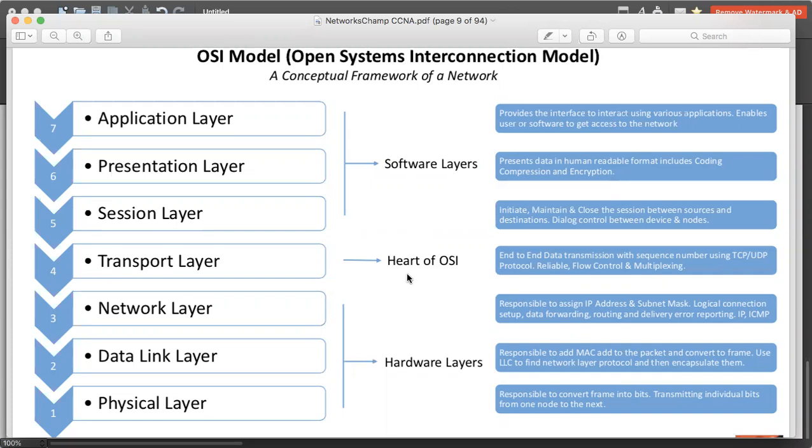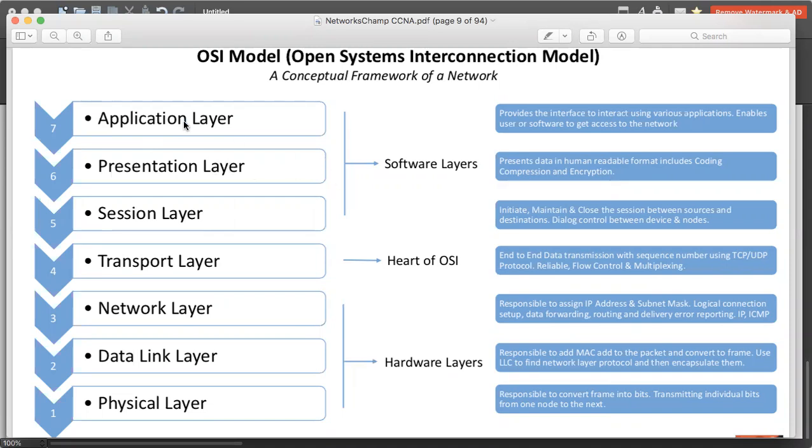Clear? So now you should know in detail what is the use of these 7 layers. You need to understand this layer by layer, one by one.